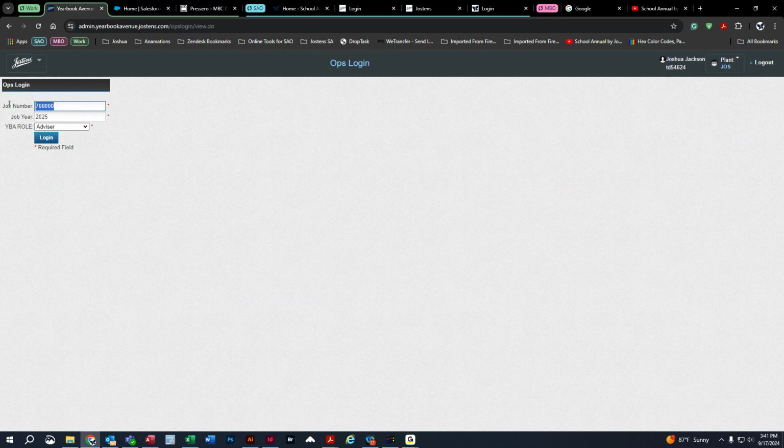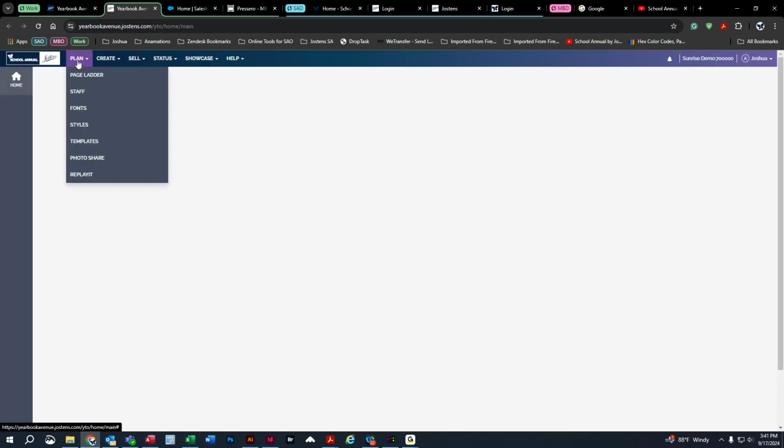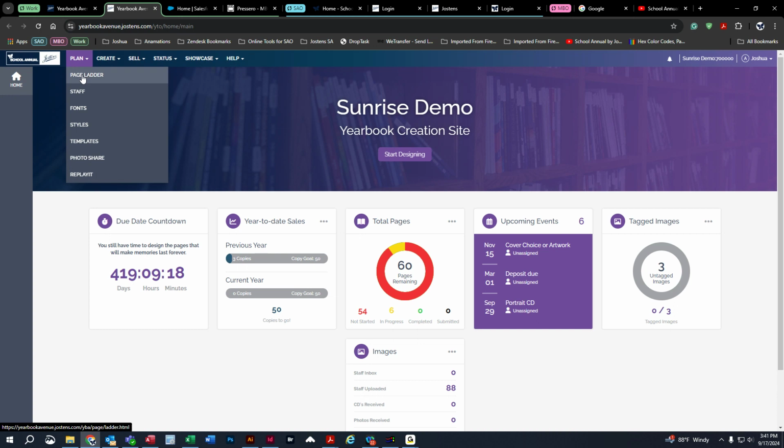But I don't. When I go back to the beginning, I click on start designing, and then it just has the blue bar at the top that says plan, create, sell. And then it has file, edit, view, arrange, undo, redo, ABC check, the printer, virtual book, a comment, and then the little save disk.